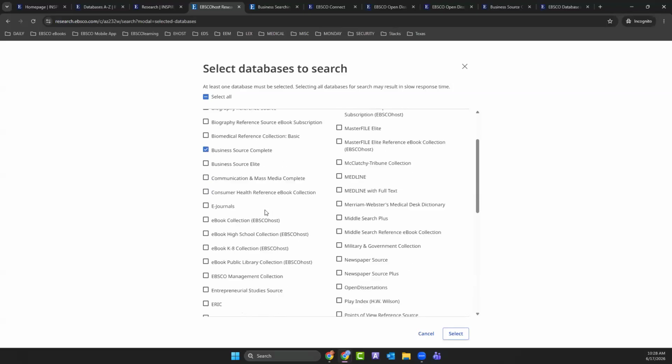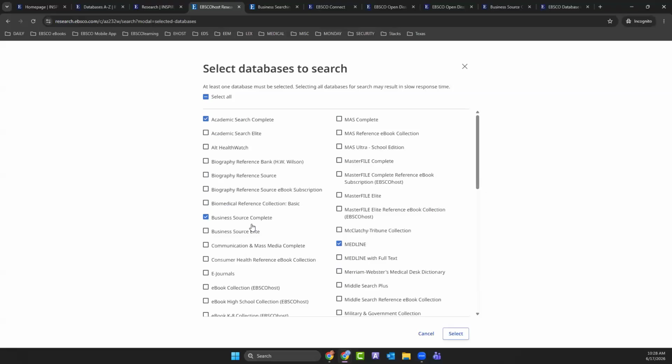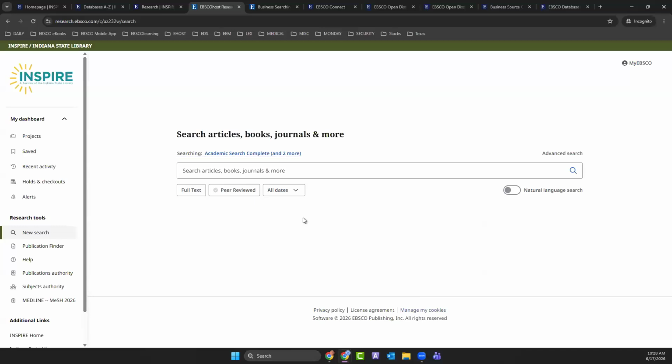I'm going to include maybe Medline here. I'm going to conduct a search that will give us some information. I've chosen Academic Search Complete, Business Source, and Medline in this case. So just so you know that your patrons have the flexibility to choose particular databases for more targeted search.